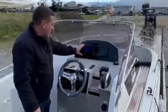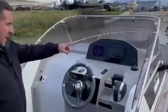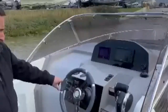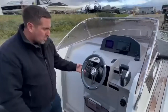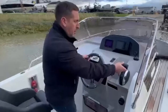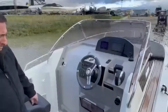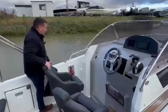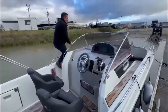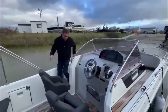We've got the Mercury Vessel View screen, Garmin — I think that's an EchoMap but I will just check that. Bow thruster, trim tabs, electric winch, horn, bilge pumps, navigation lights, fly-by-wire controls on the Mercury. Lots of USB charging sockets for your phones and gadgets. Very good walk-through up to the foredeck with a grab handle as well — that's actually really nice. Let's take a look in the cabin.